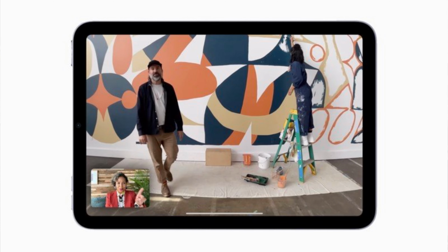And then on the iPad mini, it has a better front camera, so it has a 12 megapixel ultra wide front camera, which also features Center Stage. I wish my phone could do Center Stage. That'd be super cool. There might be something stopping it. I really don't know. If you know why the phones don't do Center Stage, please let me know in the comments below. I'm actually really curious. Is it just a software thing? Is there a hardware thing that they could have included in this new iPhone that just was announced?